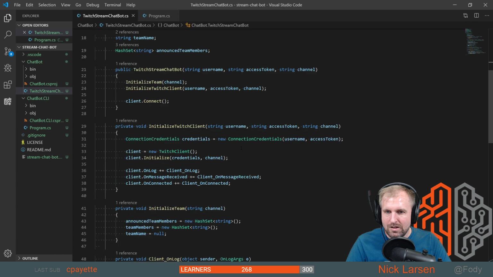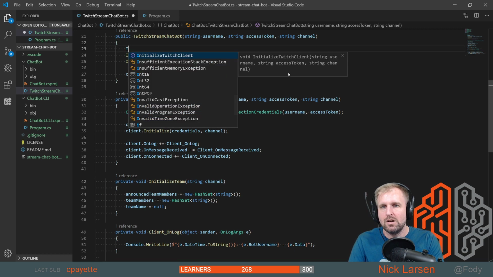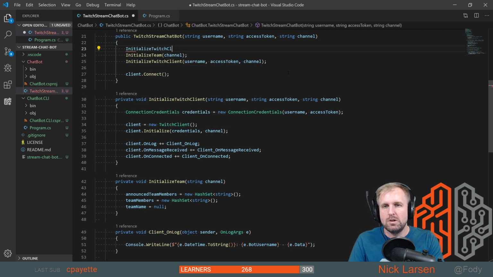And then in here, we want to initialize Twitch client, but instead we're going to say Twitch API. And we'll figure out what we need to put there in just a moment.